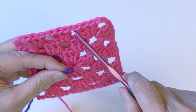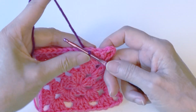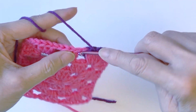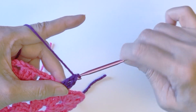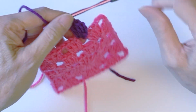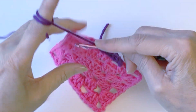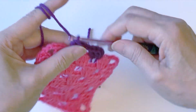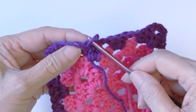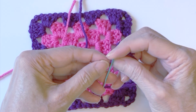We are working in the round, so we can start the new row from any side of the square. Pull the knot through the chain space. The knot counts as one chain, so we chain 2 more to form a double crochet. Now work 2 more double crochet. I'm sure you get the idea. This is a repeat of row 3. You can add more rounds to make the granny square as big as you like. Now weave in the loose ends and we are done.